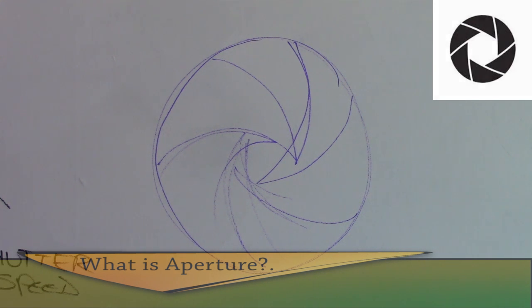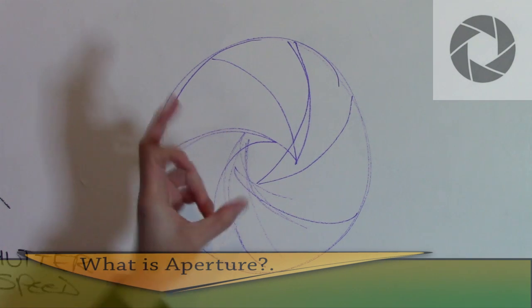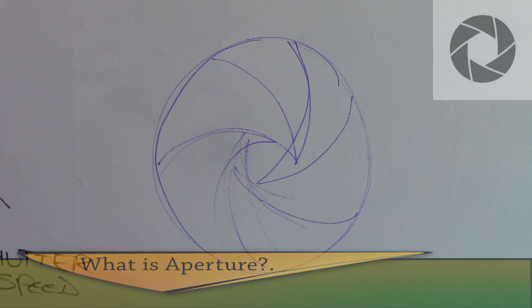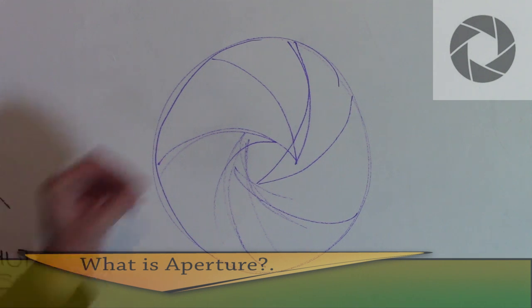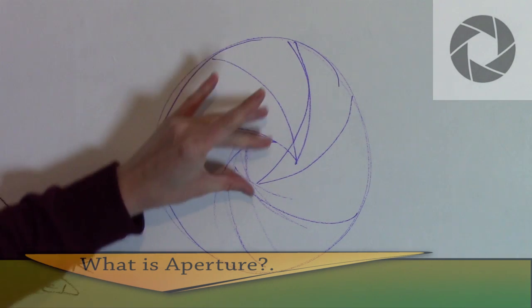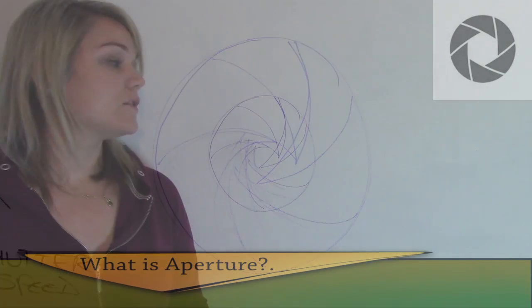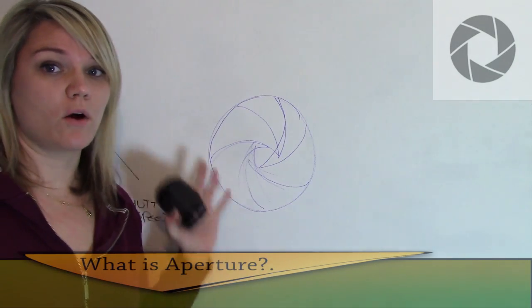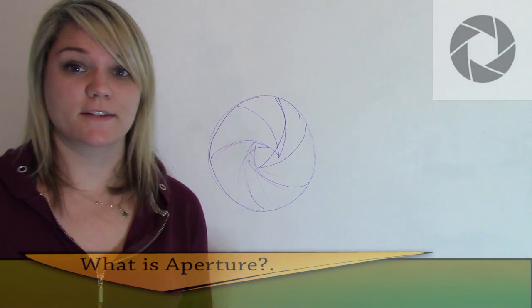The amount of light that gets into your image varies depending on whether this hole is small or large, and this determines how light or dark your image is going to be. If you've ever tried manual settings and all your pictures came out black or white, it's probably because you've got some settings wrong. These slats move away from or towards each other depending on your settings. This hole affects not only how much light gets into your image, but also the amount of blur.